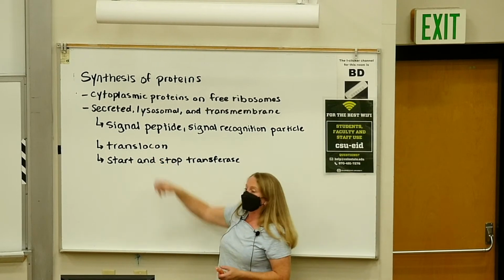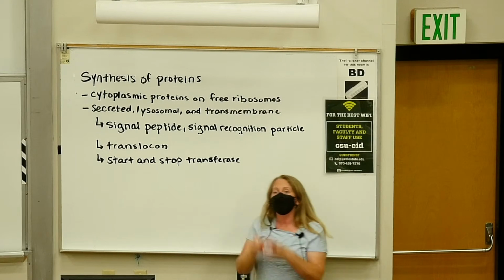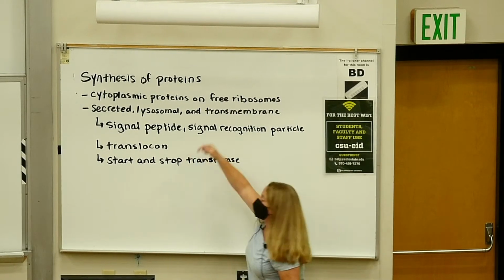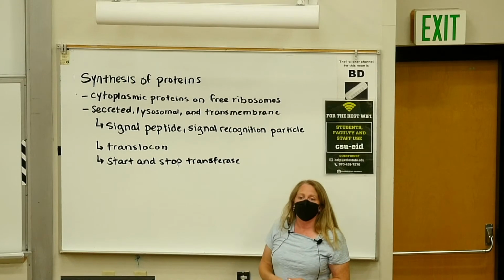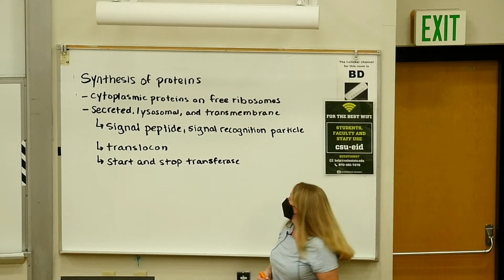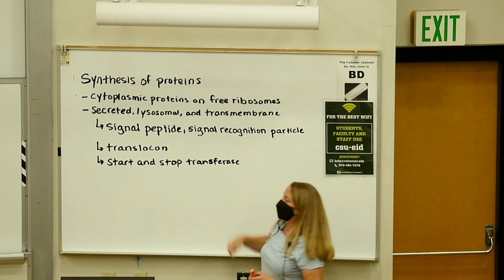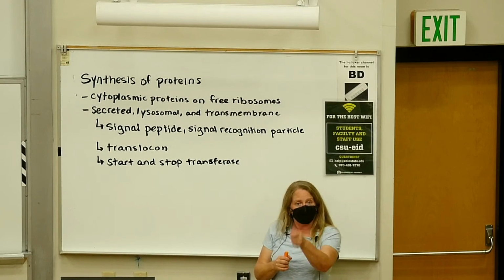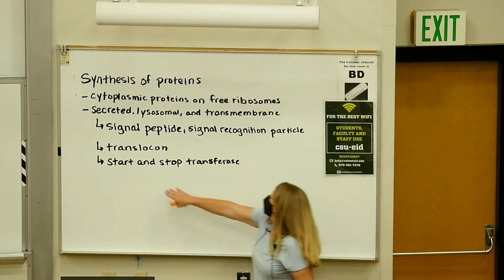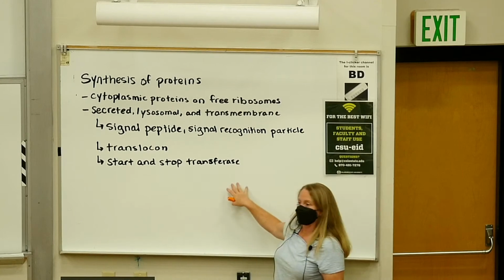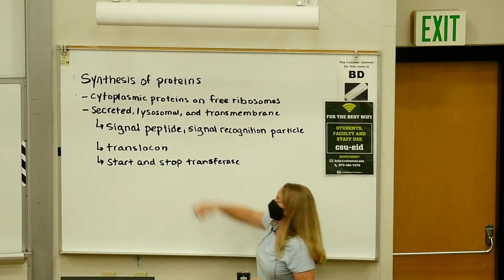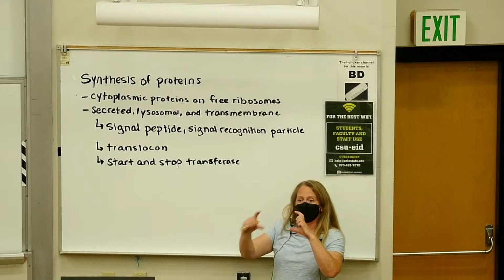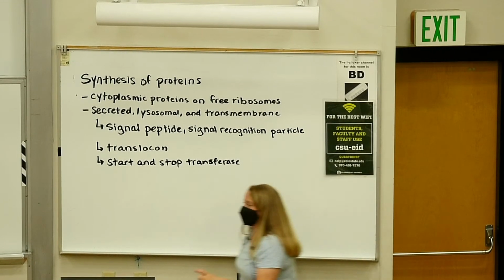And then it's going to come into contact with the translocon, which is a pore in the endoplasmic reticulum that will be the point where you're feeding the protein through into the lumen of the endoplasmic reticulum. If you're going to be doing a transmembrane protein, where you're not just feeding this protein into the lumen and letting it go, but it actually has to be threaded through the membrane itself, you have to have start and stop transferases. These are going to be kind of like signal peptides, but they're going to be signals that these have to stay in the membrane. And so we'll walk through that a few times.